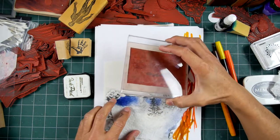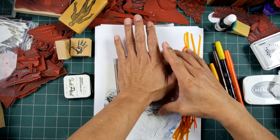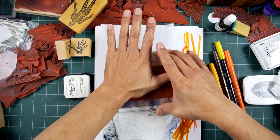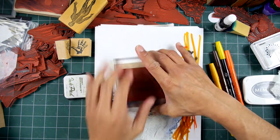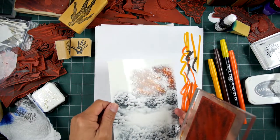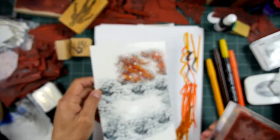Let's go. There's no real up and down to this stamp, but I'll go about like so. It's not going to fill in that whole space, so I'll go for a couple extra impressions, or I could run some more cloud around it. Either way. Or you can do both, okay? All right. There we go. Kind of a real earthy sky, isn't it?